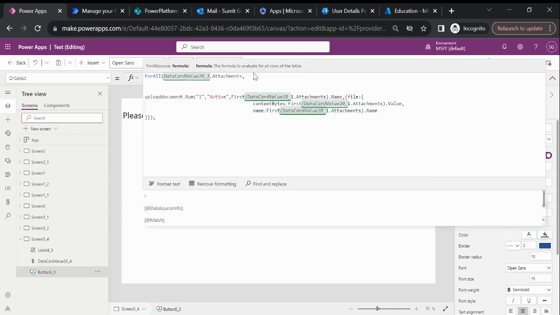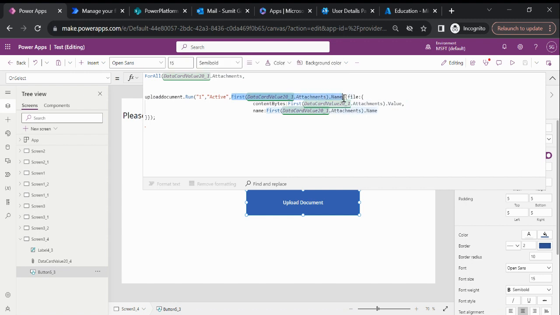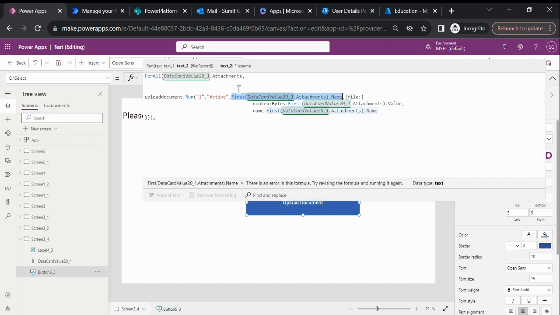Now what is going to be next? Next is going to be the formula, which we are going to perform one by one. Inside this we are just calling this Power Automate flow, so it will send files one by one to this Power Automate flow. As I mentioned in the previous video, we used the First function, so every time it gave us the first record, the first file from that attachment control.